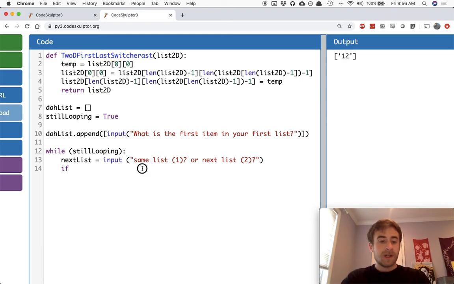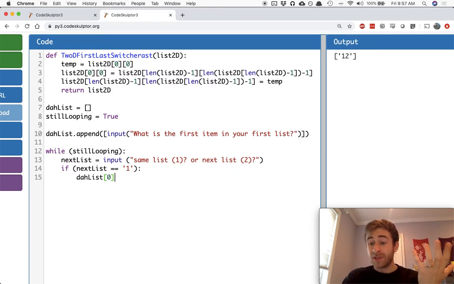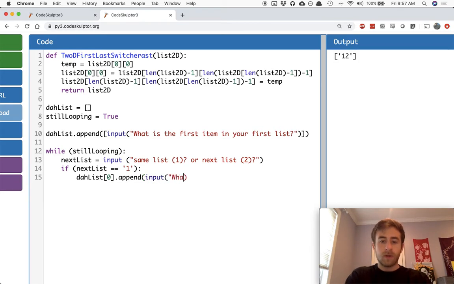So if next list equals 1, and I will put that in quotes just so I don't need to convert it to an integer. If next list equals 1, then we're going to say, okay, the list at 0 now, because we have a 0th list, dot append, and then input, what is the next item?